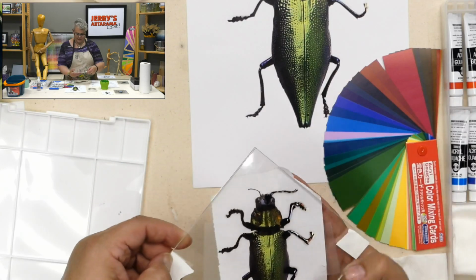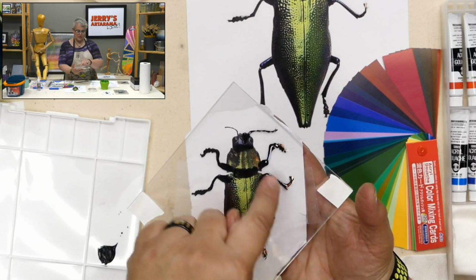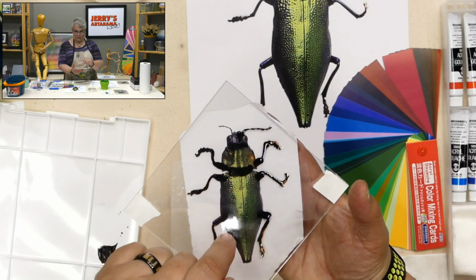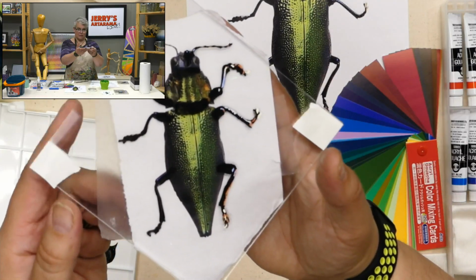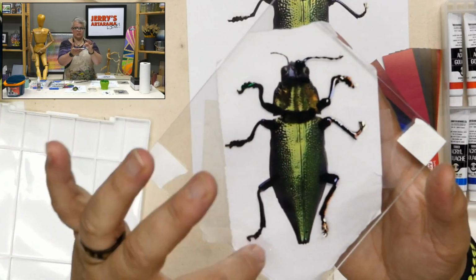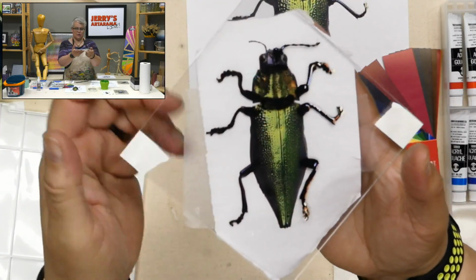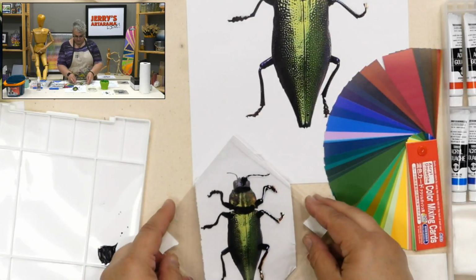Can everybody see the difference in the legs from the black to the, it's probably hard with the bug underneath, isn't it? There you go. Okay. So see, there's just the black legs that we just did. Now here is the highlights painted over it on the next coat. So that's what we're going to be doing next, all right?